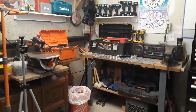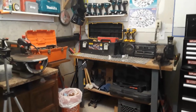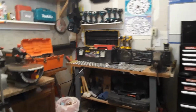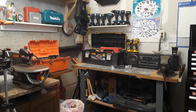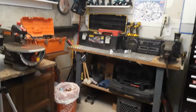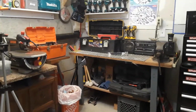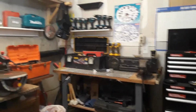If you look on YouTube and type in Makita new line of tools, I'm sure you'll find a video on their new tool line. If Makita does come out with that tool line, the 40 volt saw with the one battery, then I'll go get Makitas. I still want to get a few Milwaukees. I want a Milwaukee circular saw and the heavy duty Milwaukee saw with 12 amp hour batteries.